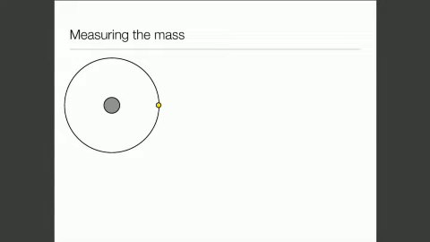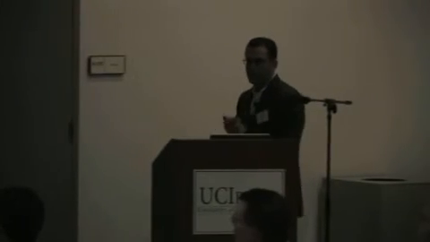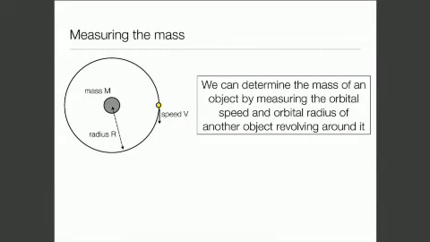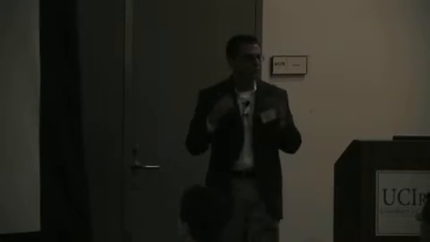Now, we can use John Mitchell's trick, then, to determine the mass of the black hole by measuring the orbit of the companion star around it. Now, in principle, that's sort of a simple concept, and it's something that, for example, we teach our undergraduates how to measure the mass of Jupiter by actually measuring with our UCI campus telescope the orbits of the moons around Jupiter. If you can measure the speed and the distance of the orbit of a lightweight object orbiting a more massive object, you can very easily determine the mass of the central object just using simple Newtonian physics.